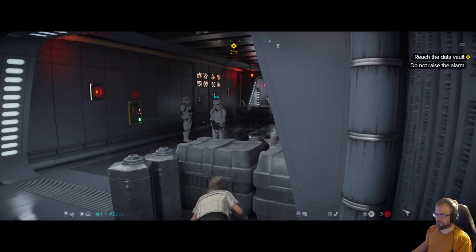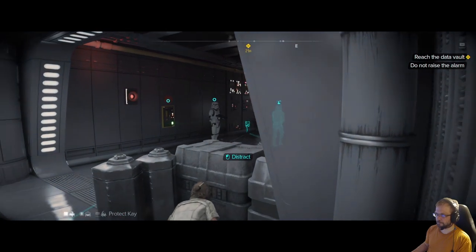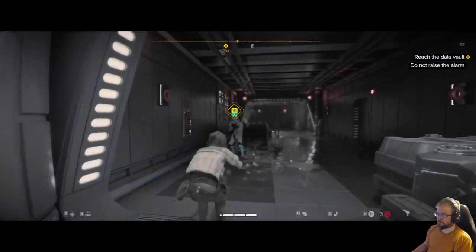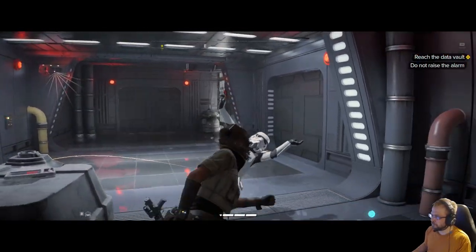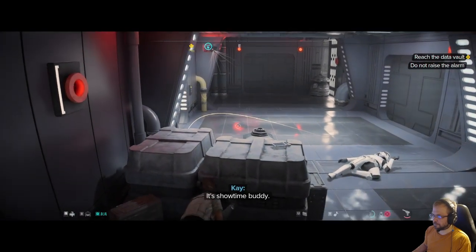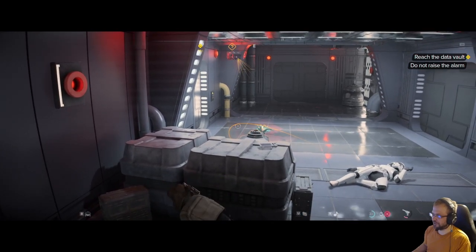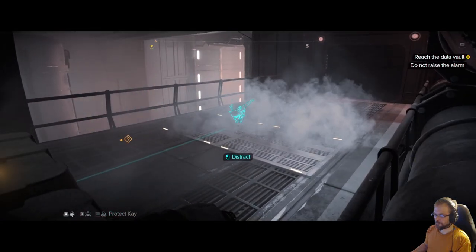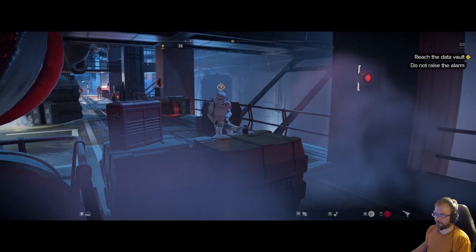That way. If you're willing to take the risk, distract him, Nix. You can make a lot of money working with scum. It's showtime, buddy. Nix, need a distraction. That's a heavy repeater.